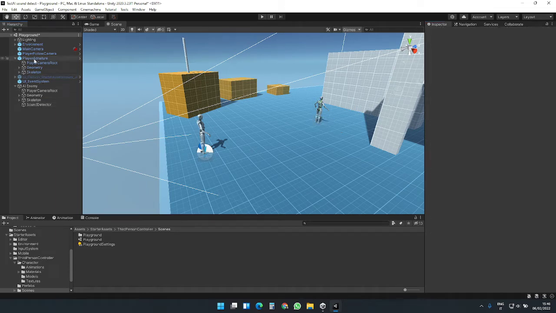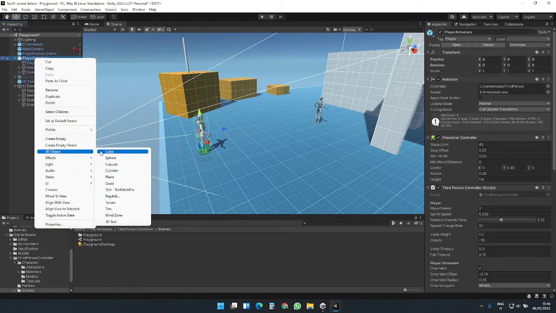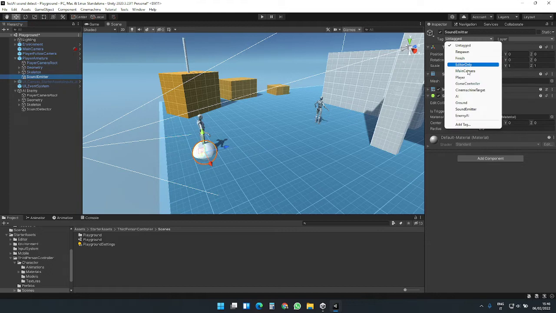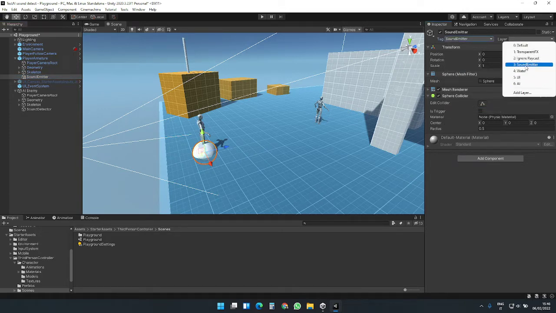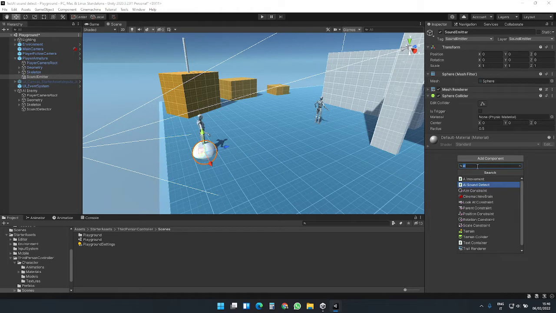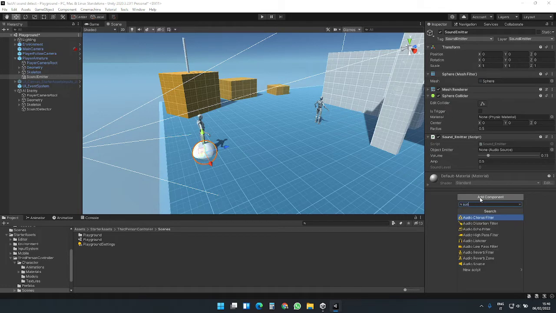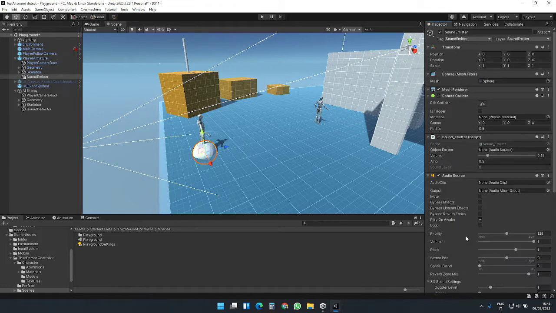Now, sound emitter, let's put on my player sphere over here, and this one we will call sound emitter. You can call it how you want. I will just tag him as sound emitter, layer sound emitter. It has a sphere collider. The mesh renderer is optional, but we will leave it for now. And we have to bring the sound emitter and an audio source, which is the sound that we need to play at the moment that he will make that noise, that it will be detected.